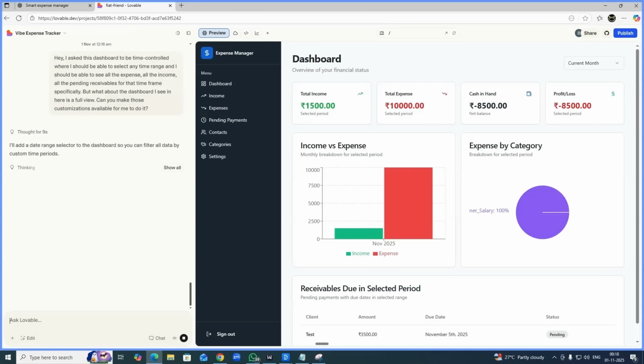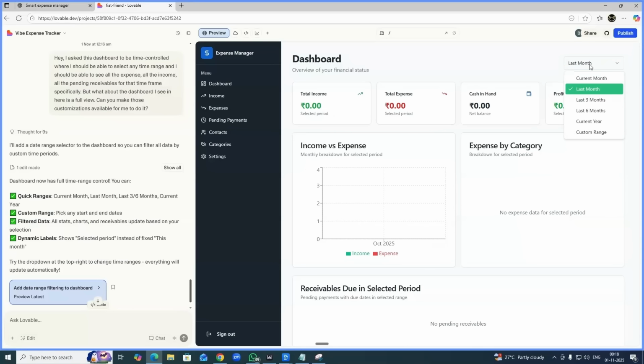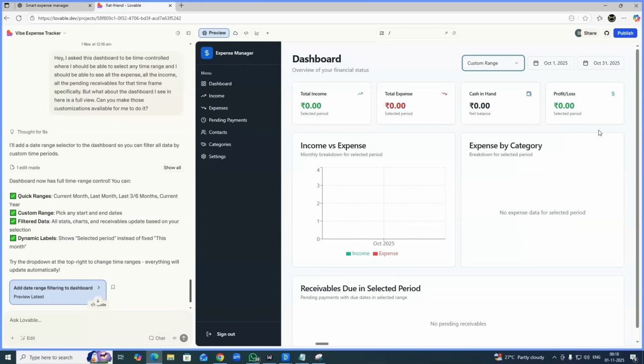Now it says current month. It is fully done. I'll choose this month and say last month. There is nothing for last month. That's okay. I say custom range and choose a range from October 15 to October 31. Right? It is fully dynamic. See, as and when you make changes, it is automatically reflecting the recent changes, right? But I don't know, when I choose 15 to November 1st, I see 0, but that's wrong basically, right? So whatever the cash inflow happened is on November 1st, right? I'll say November 2 and see.